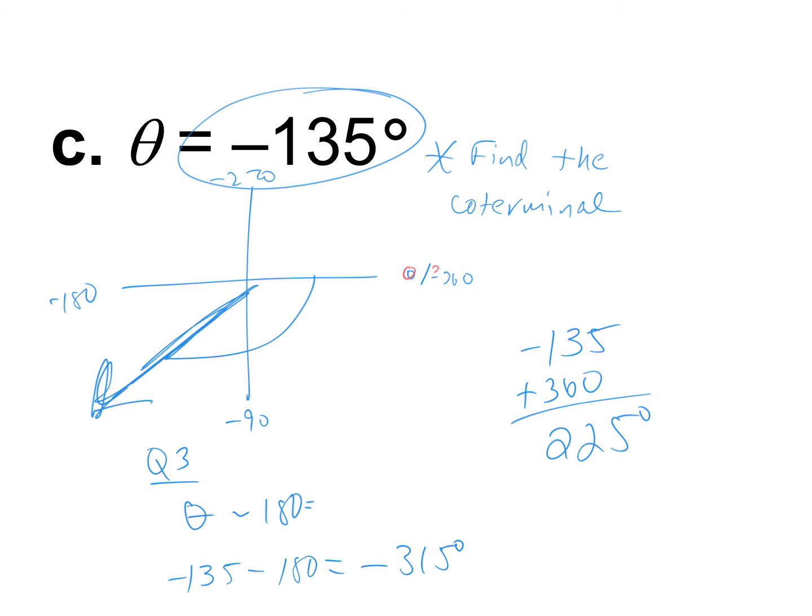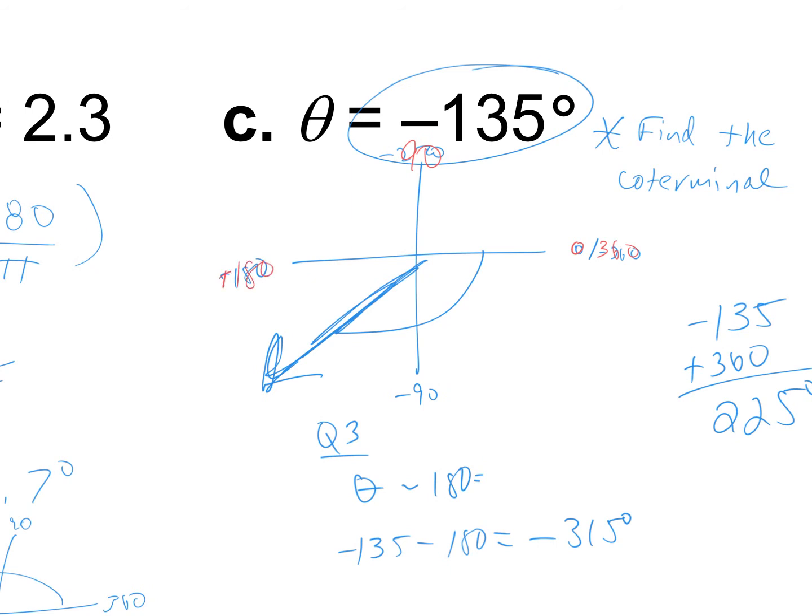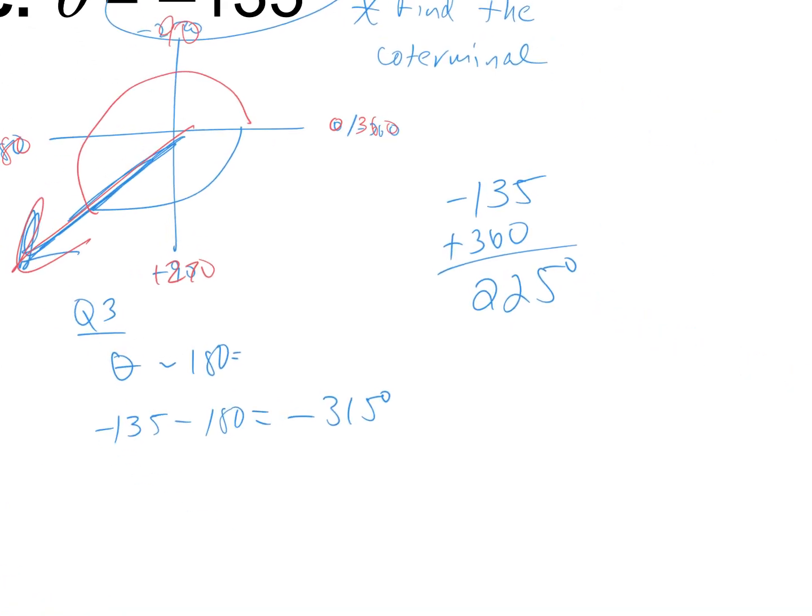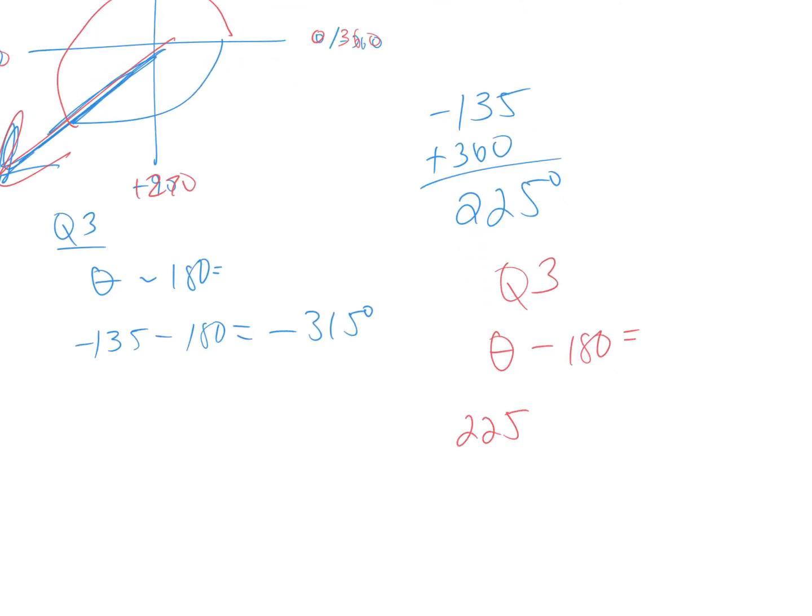Right? This is 0, positive 360. This is 90. So that's positive 180. This is positive 270. So think about it. When I go here to 225, am I not in the exact same spot? It's just a positive number. Now we can find the reference angle. If you're in quadrant 3, what is the rule for quadrant 3? We already talked about it. It's the angle minus 180, right? So your angle is 225 minus 180 gives me how much? 45 degrees. Is 45 an acute positive angle? Good. Very good.